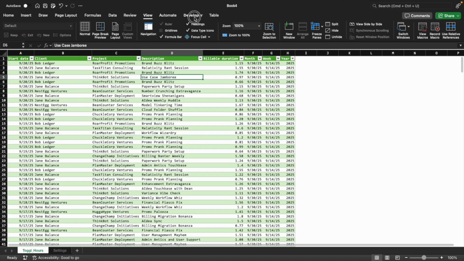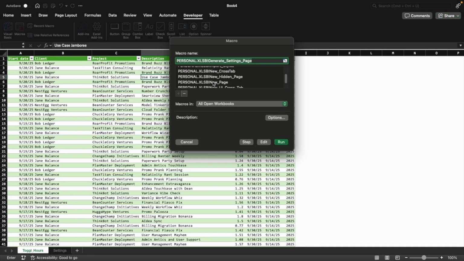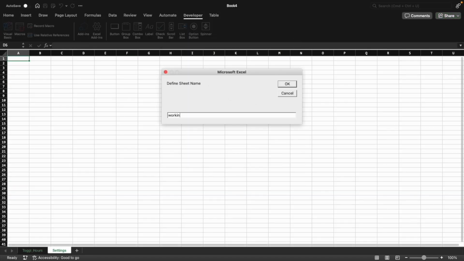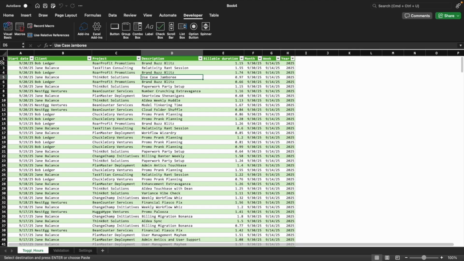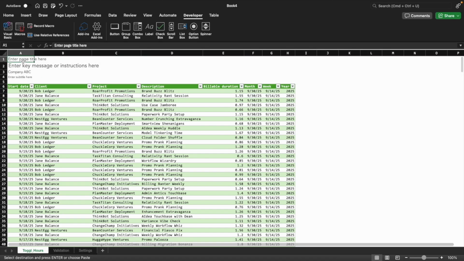Then I'm going to cheat here a bit, go back to my macros, give me a new page. We'll call this working. Actually, I'm going to need a validation page for later, so we'll call this validation. And then I'm just going to copy these first 5 rows and put that here. And we'll call this data. This data is imported from a Toggle export. And if you want, you can link to where the file location is. I like to link to where the file is as the subtitle, which makes it nice and easy to know where to save things. Cool. So there's our data.